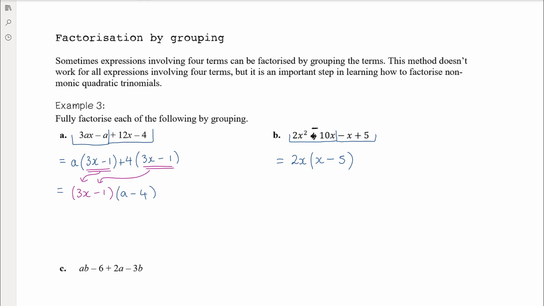Okay, we look at the second two terms and there's no common factor there other than 1, okay? But if I wrote this as plus 1 times negative x plus 5, we're going to have a problem. See what happened at this step in example A, the bracket needs to be the same in order for us to take it that next step further and fully factorize. So we actually want to have x minus 5 in the bracket. So here, instead of taking out positive 1, we take out negative 1, which will then be negative 1 times x minus 5. And now we've got that common bracket. We factor out that common factor of x minus 5, and we get left with 2x minus 1.